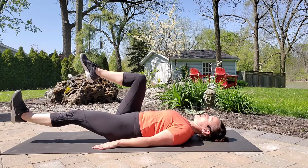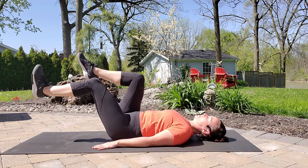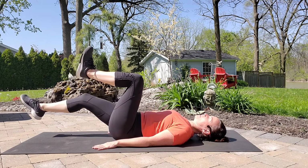It's beautiful to be outside today. Slow and controlled.